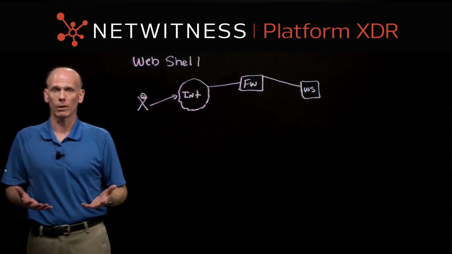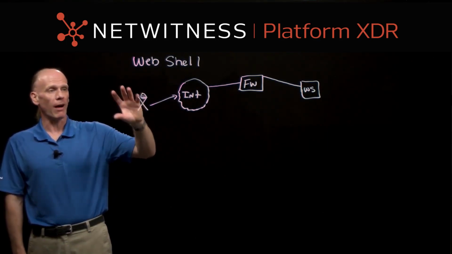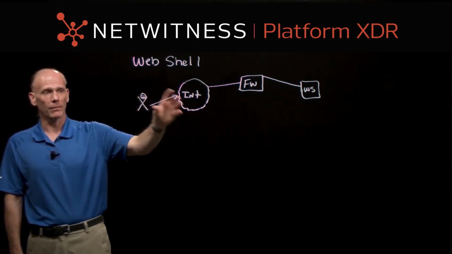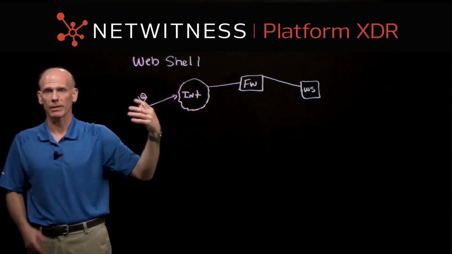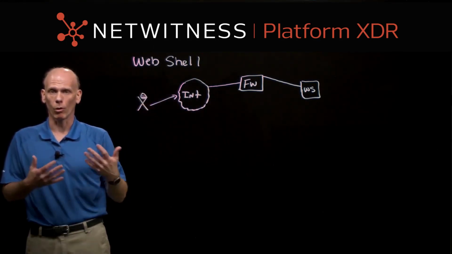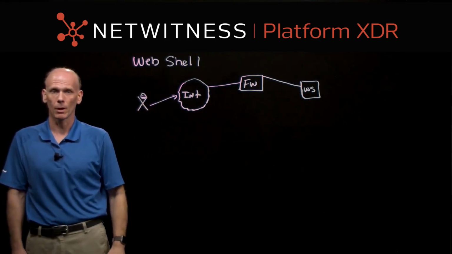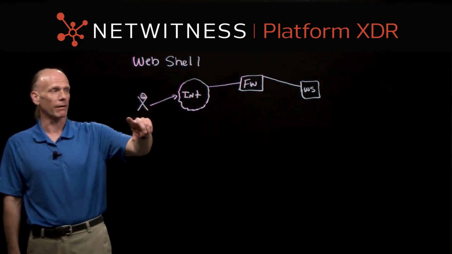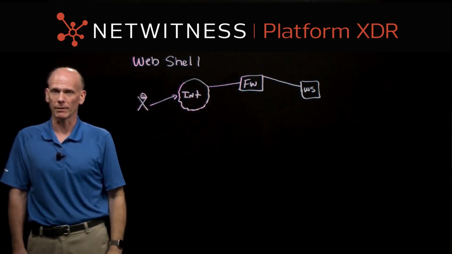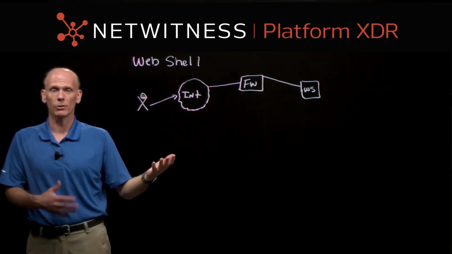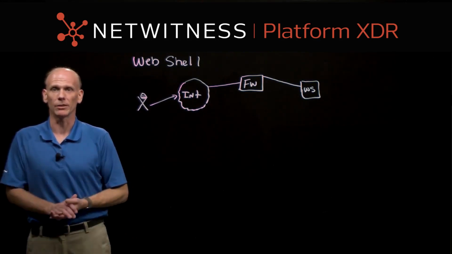For those who don't know, a web shell is a file or program that an adversary will throw on a web server that will allow that adversary to have remote control, or allow that web server to respond to commands that the adversary sends. In this case, our adversary has added a set of files onto the web server that they can issue commands to, and the web server will do appropriate actions based upon what it's being asked to do.